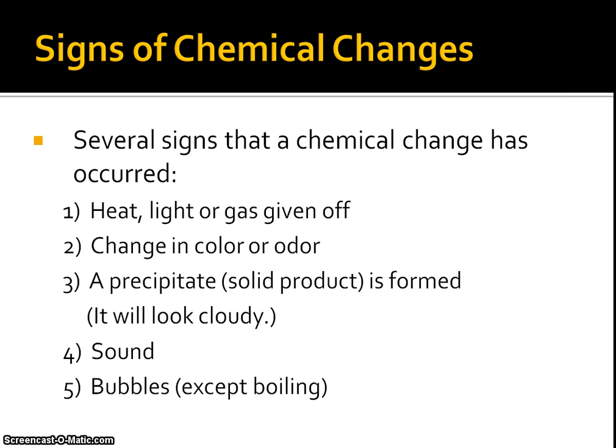The next one is sound. So we've done this one in class before, that pop test that we did a while ago with the test tube where you stuck the match underneath it and you heard a pop. That was proof of a chemical change there. And the last one again is bubbles, is the gas given off, but be careful with that. If you're heating something and it bubbles, that means it's just boiling. If you see bubbles and you have not heated it, that's when it's a chemical change.